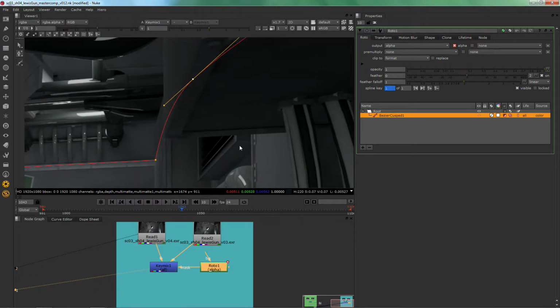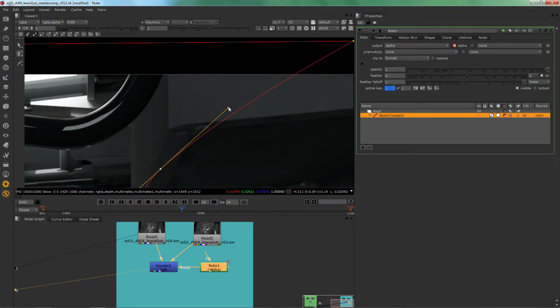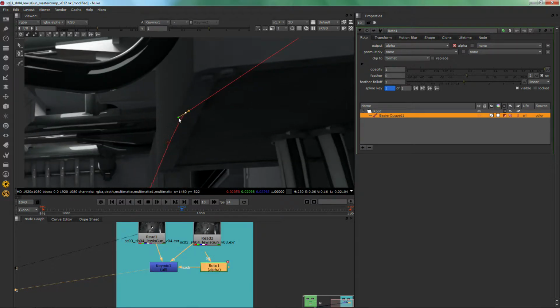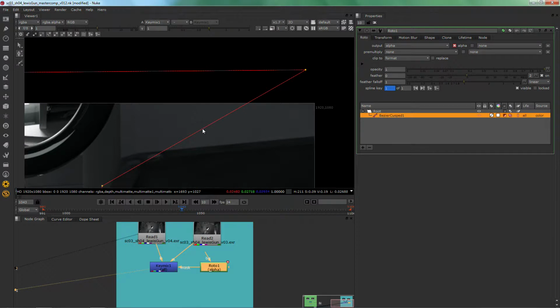I'm just going to try to hide these points a little better. Go ahead and try to cusp this point again. That worked at that time. Not that time though.